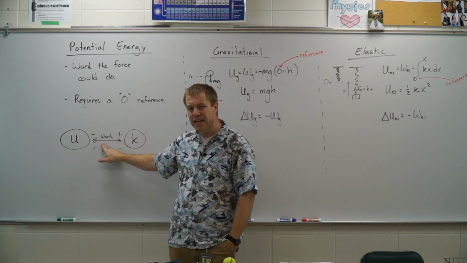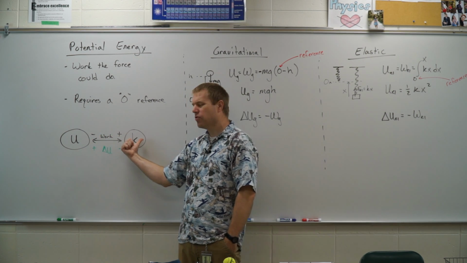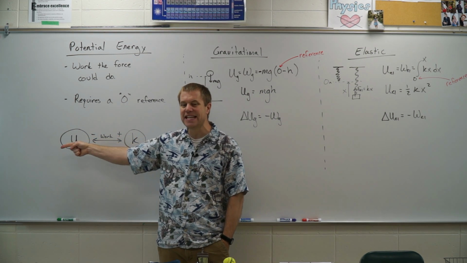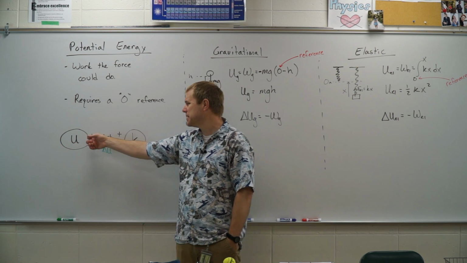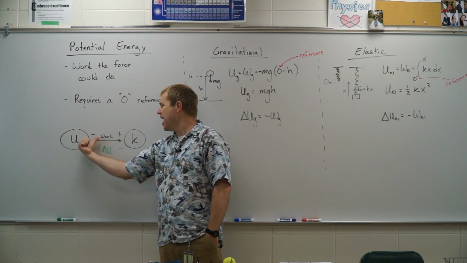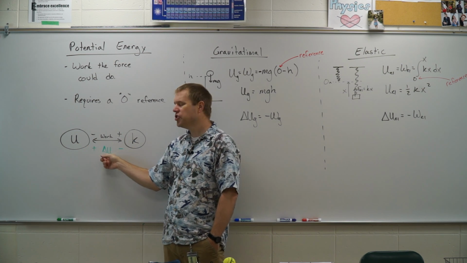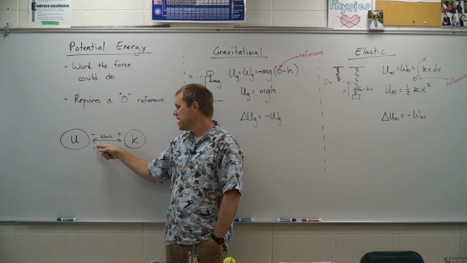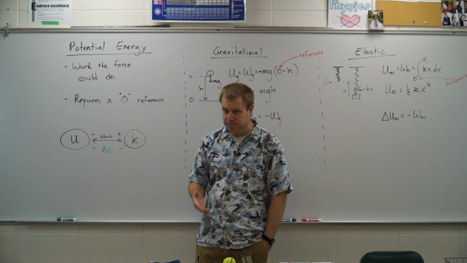Now, work is telling me about how kinetic energy is changing. So a positive work is increasing the kinetic energy and a negative work is decreasing the kinetic energy. Potential energy is on the opposite end of that equation, meaning if we do positive work, kinetic energy is increasing, but potential energy is decreasing. So our change in potential energy is the opposite of what our work done is.